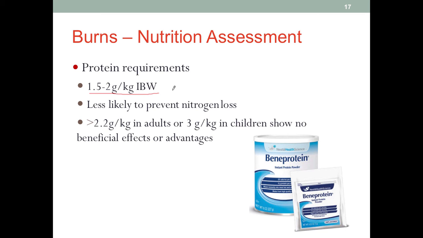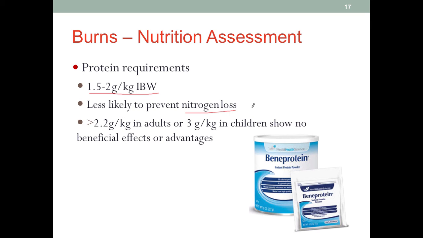So even with this high amount of protein provided, it's still less likely to prevent nitrogen loss. Recall what we saw in that graph that had the curve of nitrogen loss. Burns will have a very high peak nitrogen loss through the urine, and this increased nitrogen loss lasts a very long time. If we remember that figure, the curve shows about a month or longer. And today we mentioned that sustained hypermetabolic status could persist for 2 years post-initial burn injury.